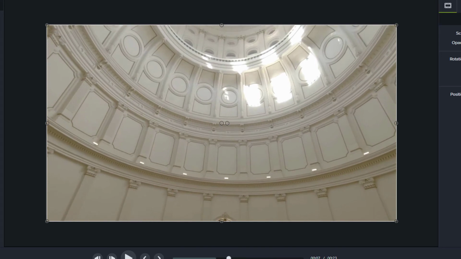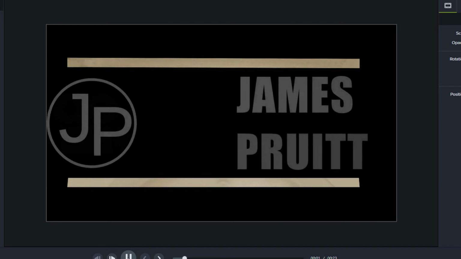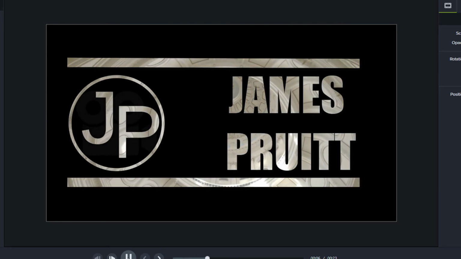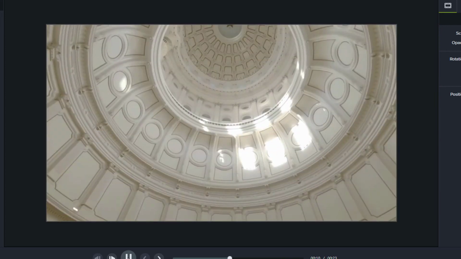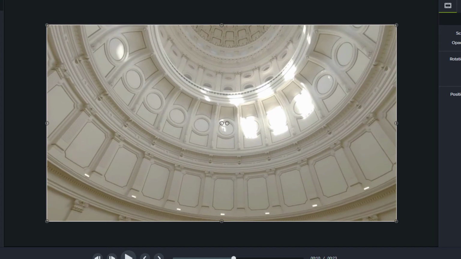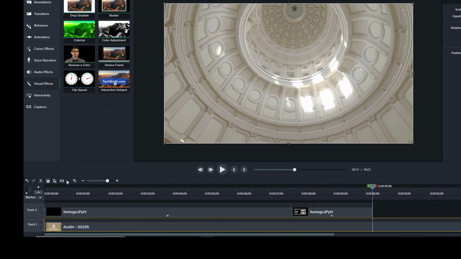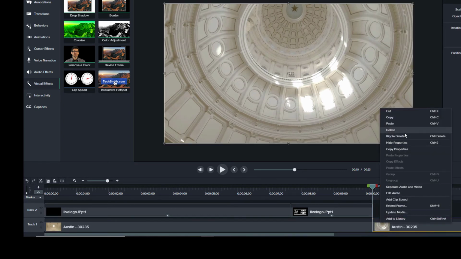Again, if it distorts the video clip just a little bit, it's not going to matter too much because it's not going to be highly visible underneath your logo. You're just going to see bits and pieces of it. So this one was a high enough quality video, it didn't really distort it to stretch it out, but sometimes it might. So once you get that done, now you want to just clip the bottom layer and cut that off and just delete it off of your timeline.